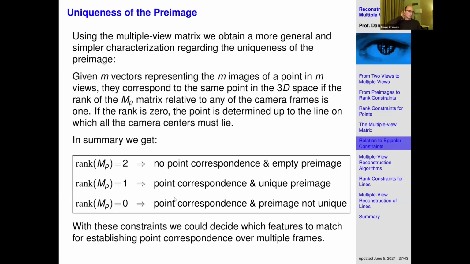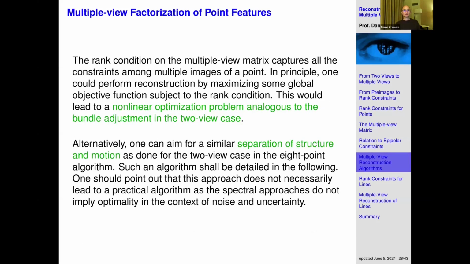And much in the same way as we derive the 8-point algorithm, we can try to derive a corresponding algorithm for reconstruction of camera motion and 3D structure in the multi-view setting. So the 8-point algorithm was for 2 views. Now what would be the analogous thing for multiple views? And this is what we're going to tackle next.